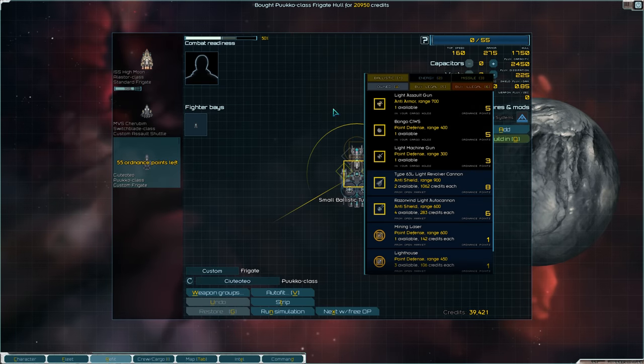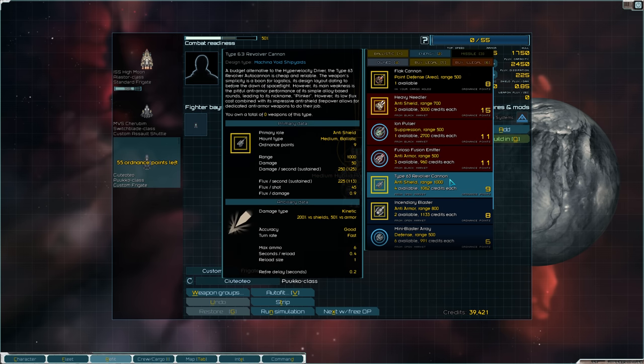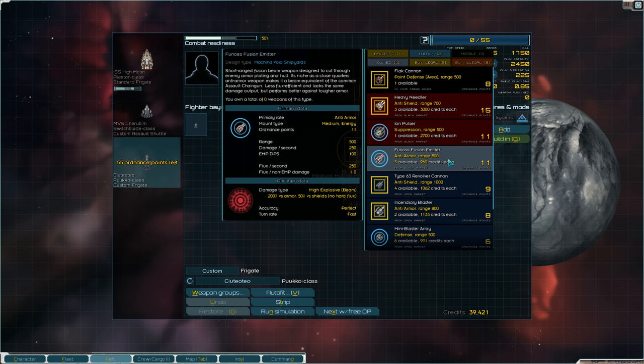Oh, look how cool this is. Okay, I'm really hyped. It's fine. So we can have a big gun on it. We've got a revolver cannon, anti-shield. That sounds really fun. Anti-shield. A lot of the stuff's anti-shield, unfortunately. So we might have to do a bit of a... As cool as this sounds, I'm going to pick this Furios fusion emitter.